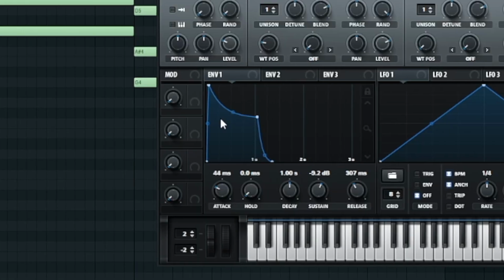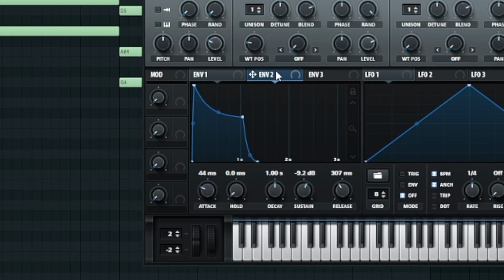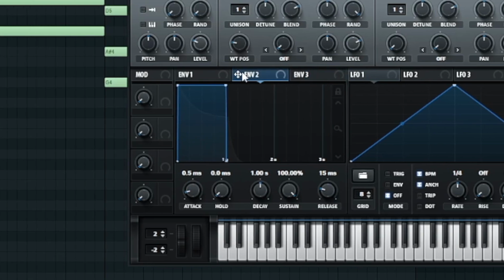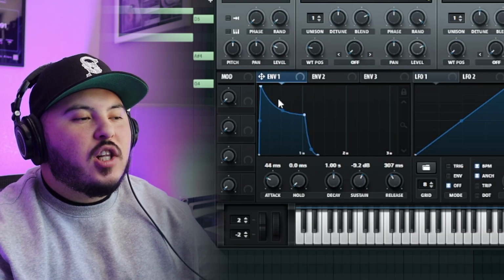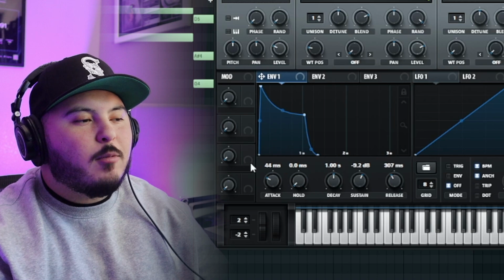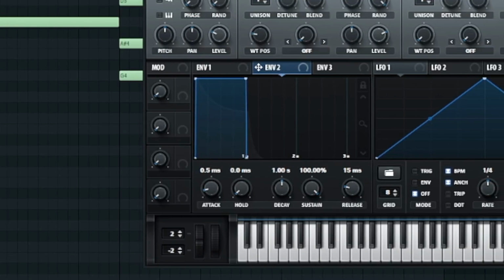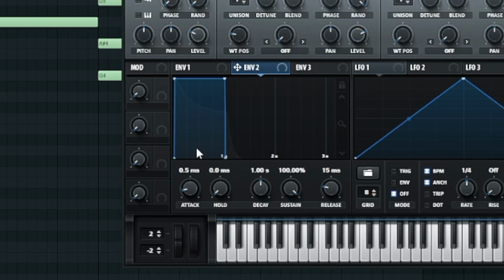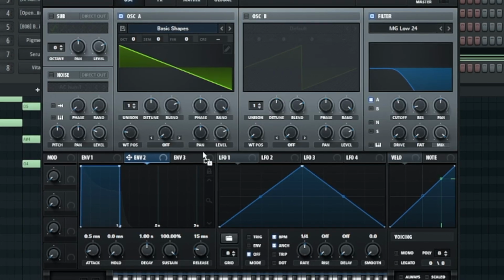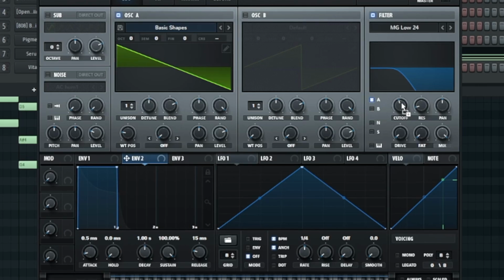Now we're going to assign an envelope or an LFO to it. An envelope is the same thing as an ADSR, but they give you multiple, so you have more options to customize everything. Envelope 1 is the ADSR we were normally using to shape the sound. The second envelope doesn't affect the sound, so you can use it for whatever. So we're going to drag it over, put it onto the cutoff, and then shape it however we want.